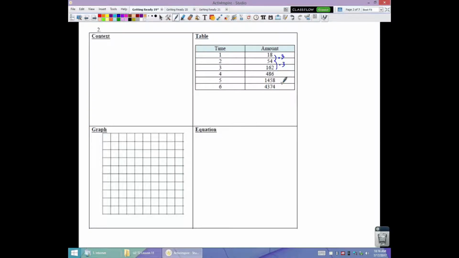So we need to come up with something that could triple each second, each minute, each day, each year. So we might say you are infected with lice. Okay. After 1 day, there are 18 lice on your head.